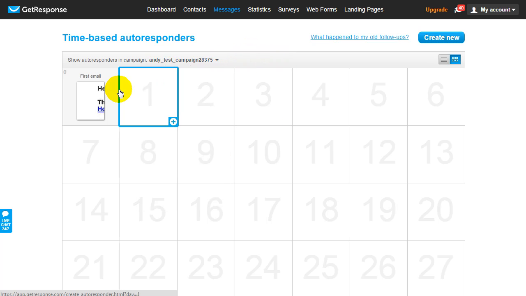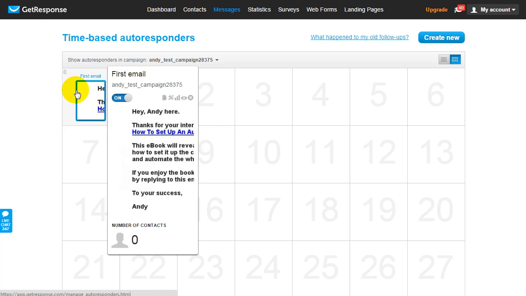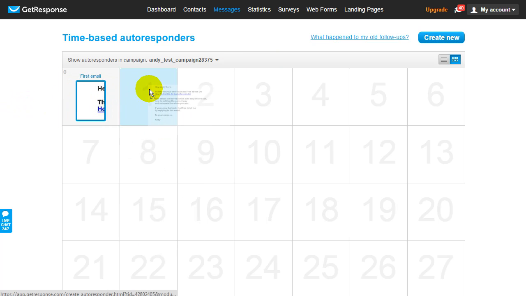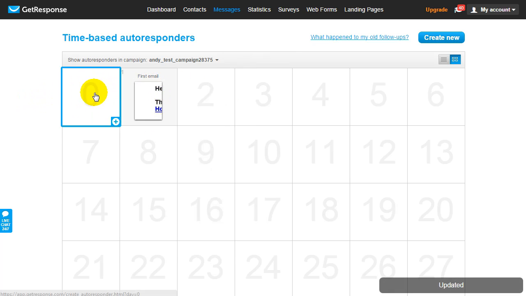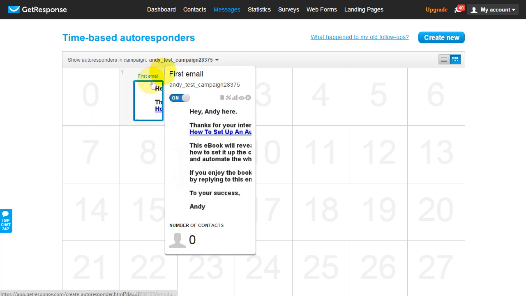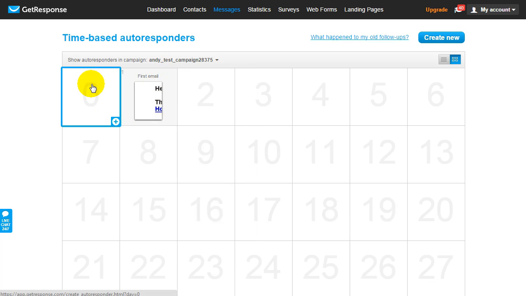Okay. Another neat thing is you can drag and drop all your messages as well. So let's say we don't want this to be on day 0. We can just click on it, drag it to day 1, and it'll move to day 1. And so as soon as someone opts in, they're not going to receive an email until 24 hours after. So that's that. Really easy to use. Like I said, they're really user friendly.